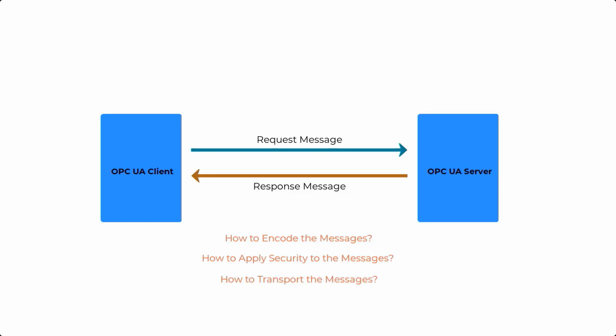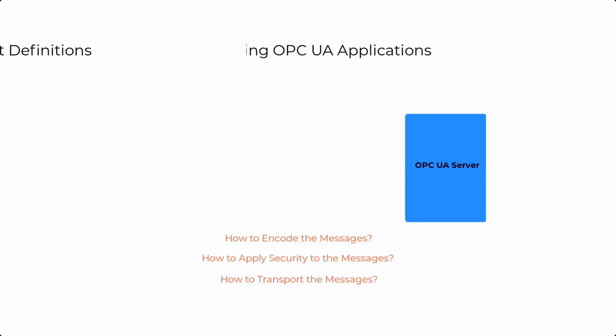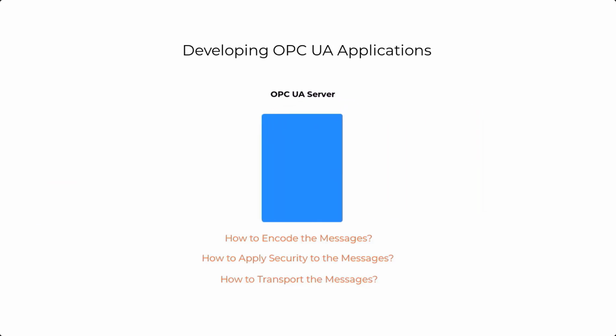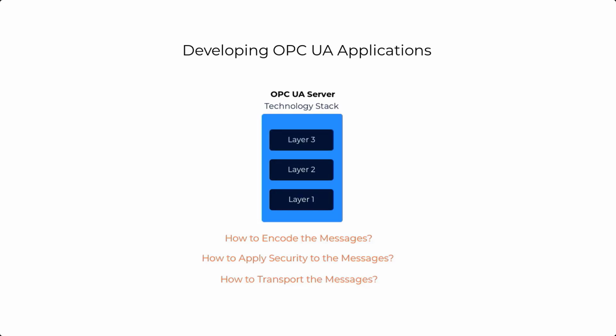And that is because OPC UA services are nothing but abstract definitions. By choosing not to attach its services to a specific set of communication technologies, OPC UA leaves room for integration of any future communication and formatting technologies into the standard. But yet, to start developing OPC UA applications, you'd need to utilize an OPC UA technology stack that has actual implementation of the technologies required to format and move your data around.